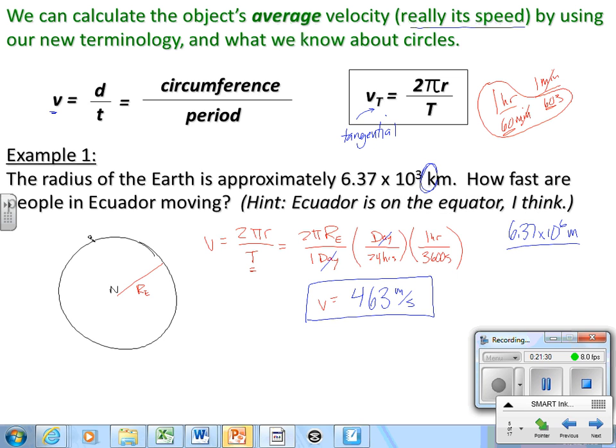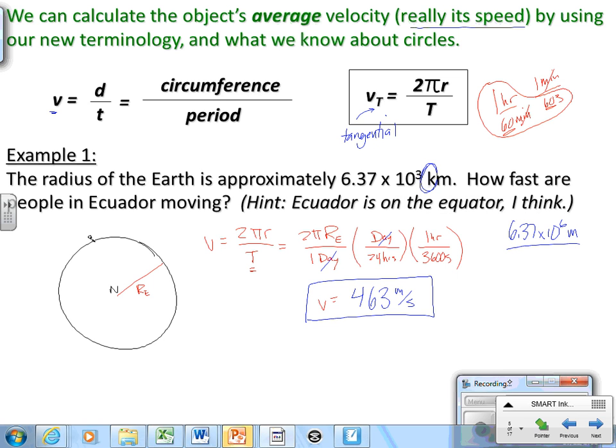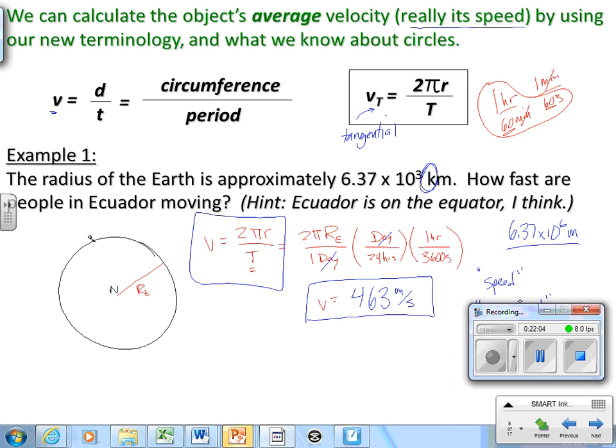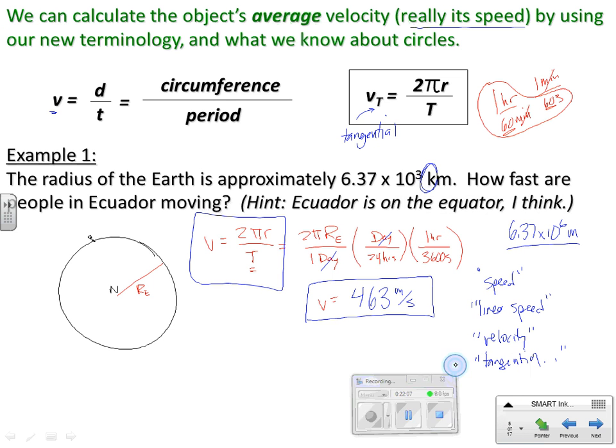That is what we call their tangential velocity. You'll see it referred to as speed, as linear speed, as plain old velocity, or as tangential velocity. Anything that refers to how fast, this is what they're talking about. That's how you're going to do it, typically. Now, I shouldn't say it's going to happen all the time, because there are a couple other relationships that have to do with speed that we're going to get to.